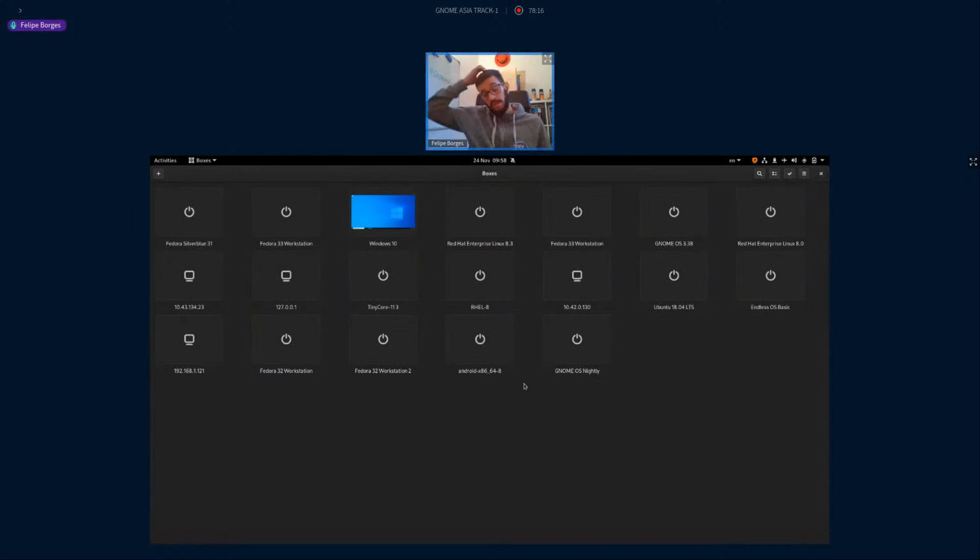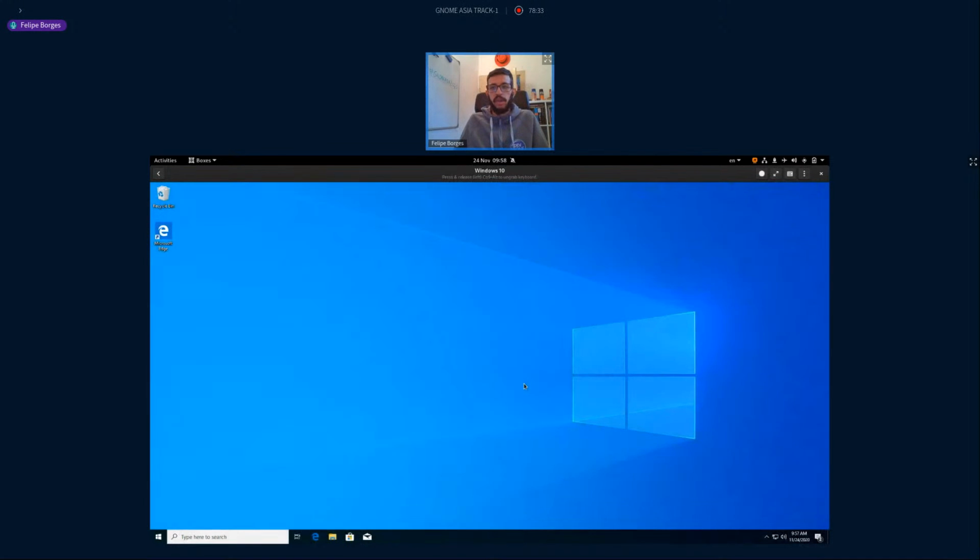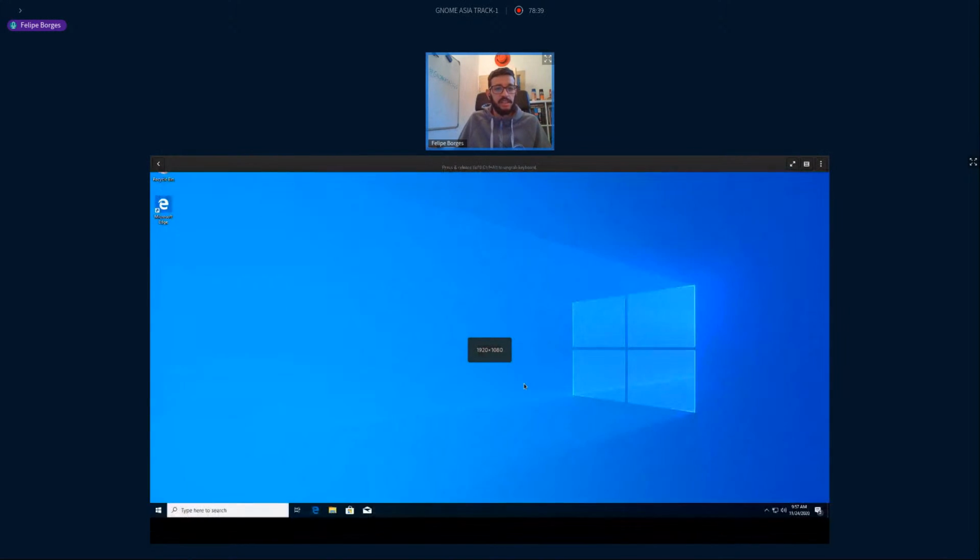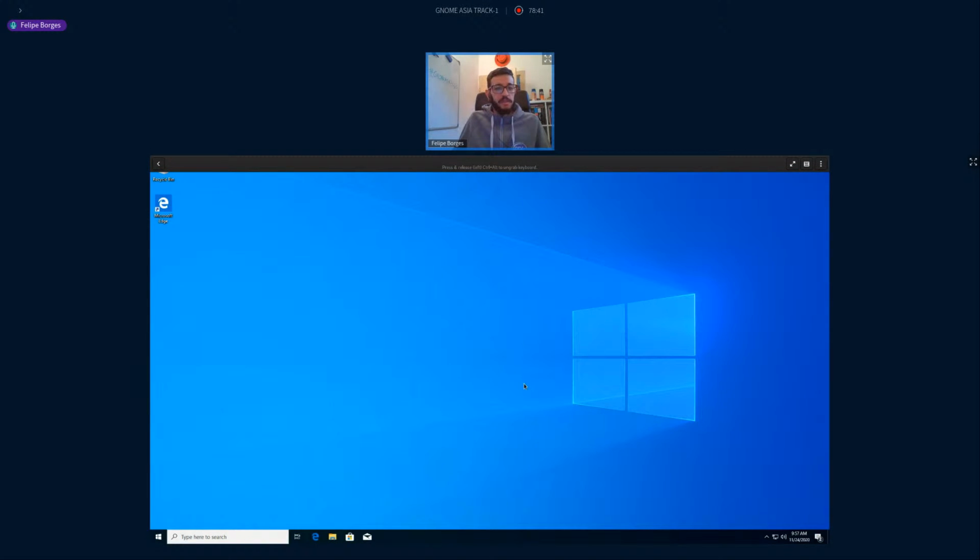One of the workloads that I think is more common for Boxes is Windows, that people have some things that only can run on Windows and they are resistant to migrate to Linux because they need a Windows machine to be able to work on. So Boxes is very useful if you want to have Windows, because you can just have your Windows here in this nice window. You can even put it in full screen and suddenly your computer is a Windows operating system.